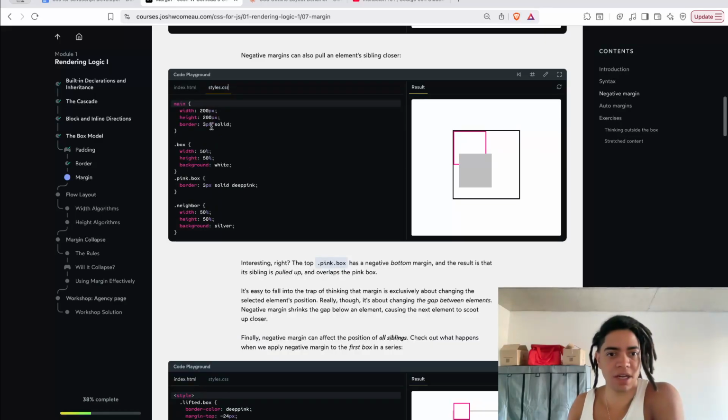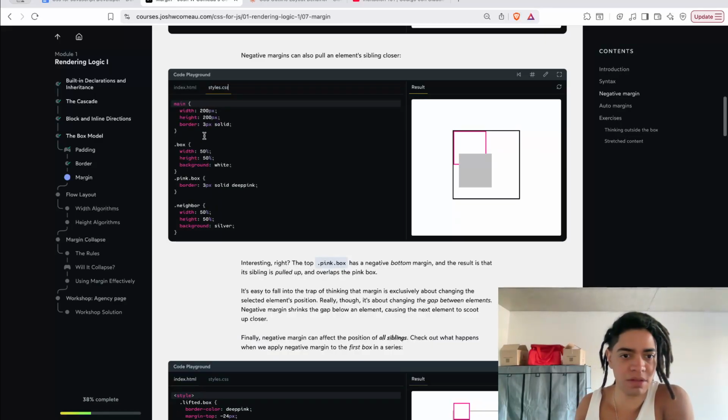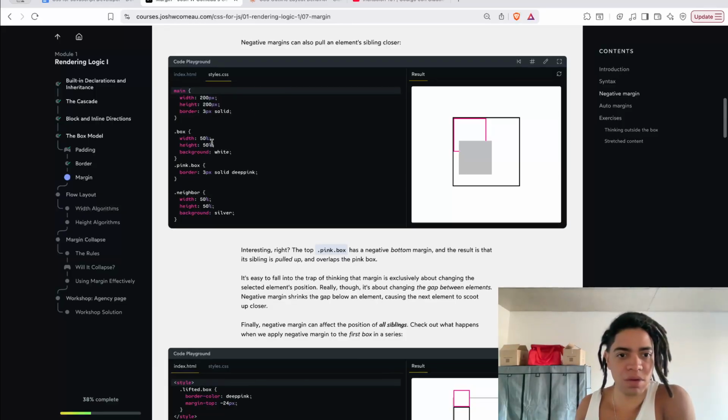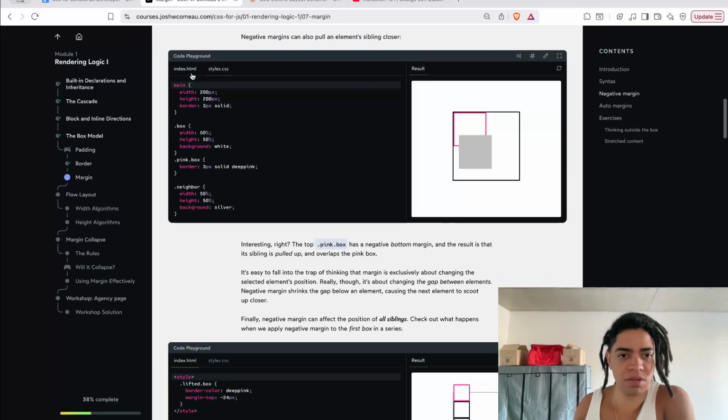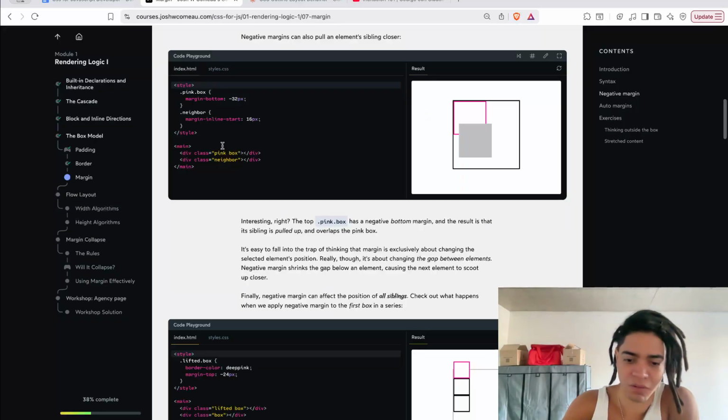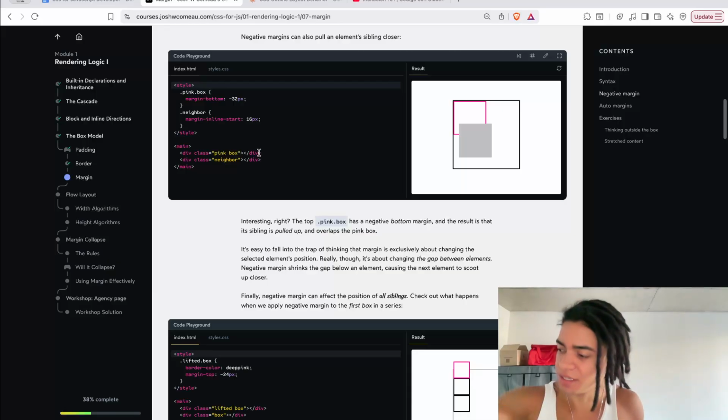This is part of the style. The main is at 200 pixels, and I'm assuming it is defining it that way, but there are some other things omitted. There are, of course, other stuff omitted here, as you can see here.